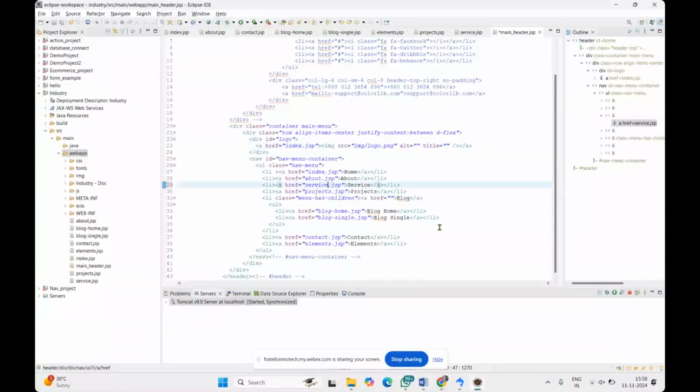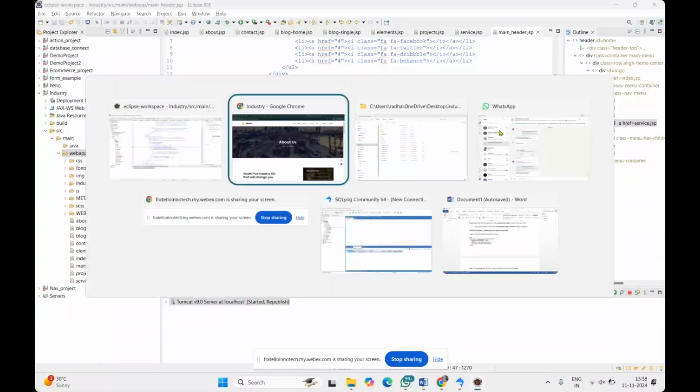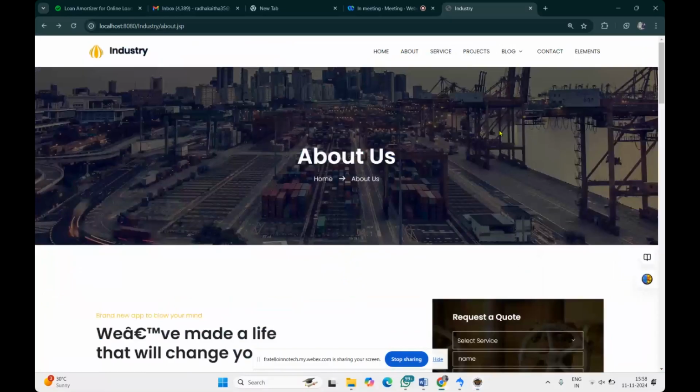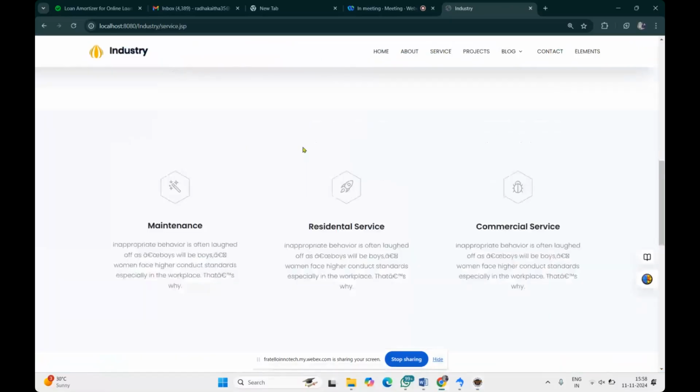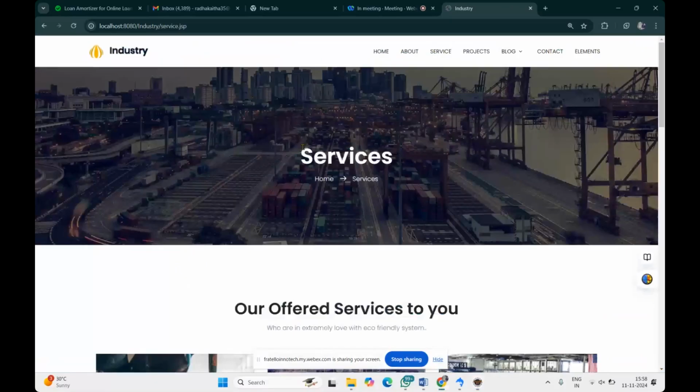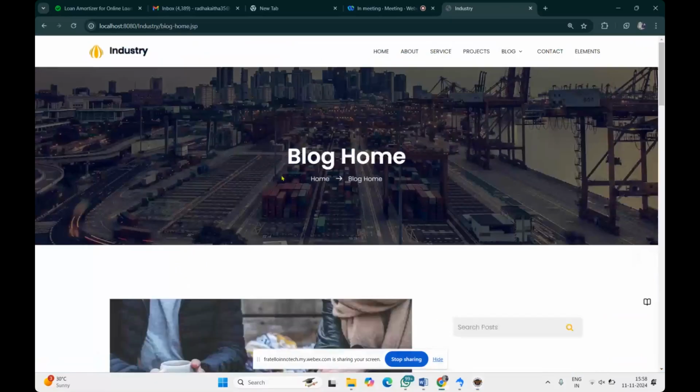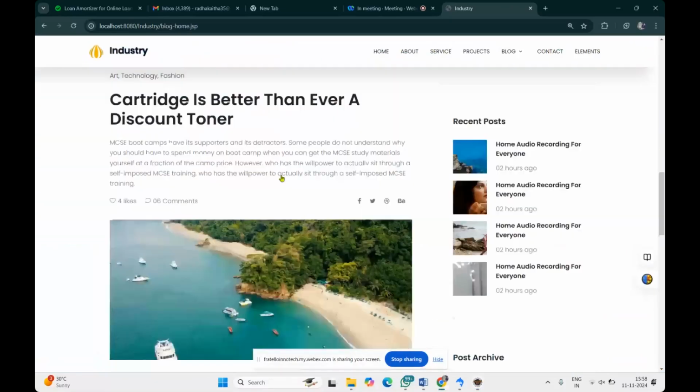That is the reason it's showing us an error. See, now we need to change it only in the main header itself. I'm refreshing it. So when I click on the service.jsp, it is in the service.jsp page, and it has all the headers. And the same for blog home.